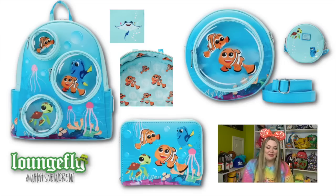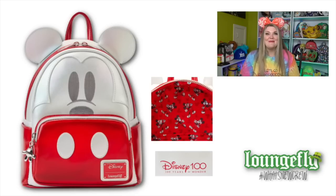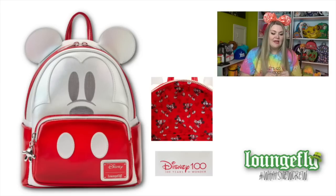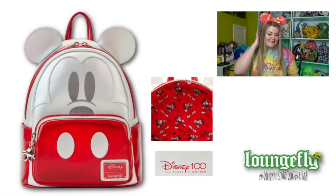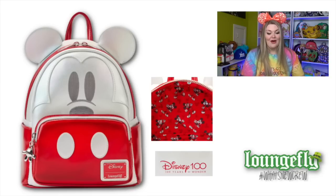Now let's move on to Disney 100. Disney Studios is celebrating their 100th anniversary, so we're getting an influx of all sorts of Disney 100 year anniversary merchandise. We have a limited edition exclusive Disney 100 platinum Mickey Mouse backpack. This backpack is so shiny - he is holographic on his face and his ears, he has red featured on where his pants would be, and he also has really cute hidden Mickeys down the backpack straps. On the back it says 'Disney 100, 100 Years of Wonder.'